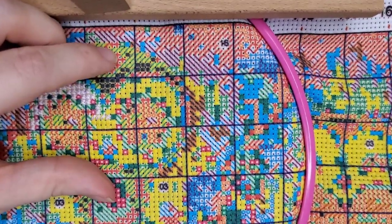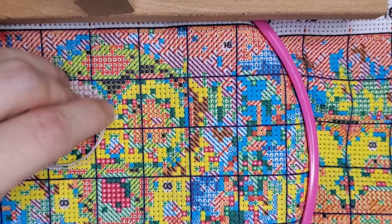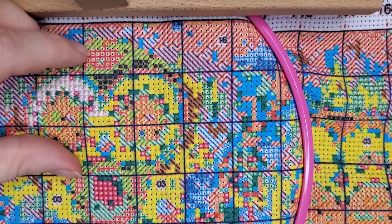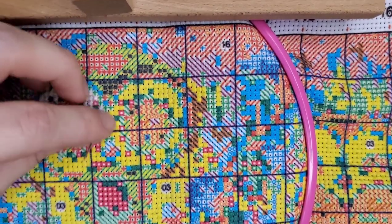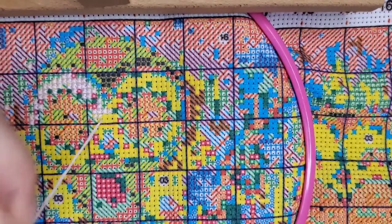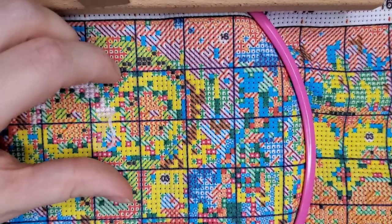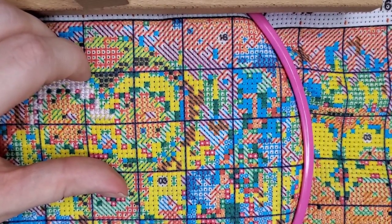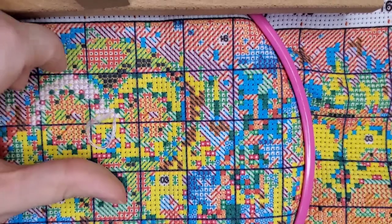I love the cross stitching community because we're all just so accepting. It's the only community I've ever seen, although it's also the only community I've ever been a part of, so maybe I'm biased. But everyone is just open arms and full of information, and I absolutely love that. If you have a question, you don't have to feel scared to ask it in this community. And if for some reason you feel scared to ask it, then ask me. And if I don't know the answer, then I'll ask some of my stitching friends and see if they know the answer, and I can try and relay the answer back to you.